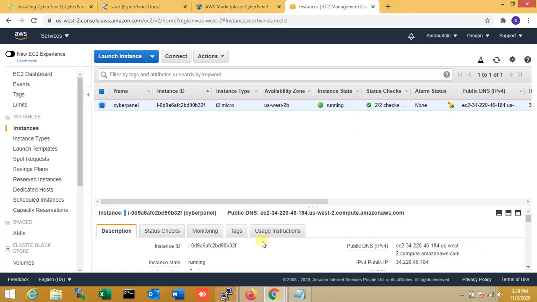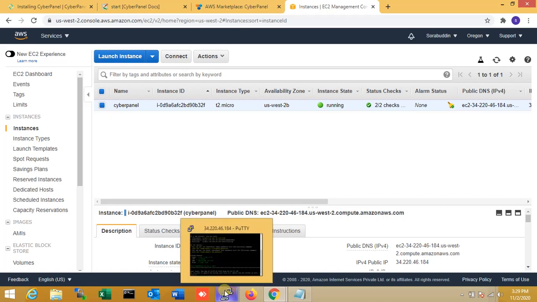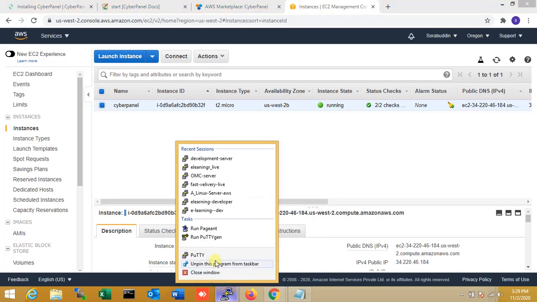Before going to PuTTY, you need to change your PEM file format, because PuTTY does not support PEM files, so I convert the PEM file to PPK. Okay, now I have already converted it.